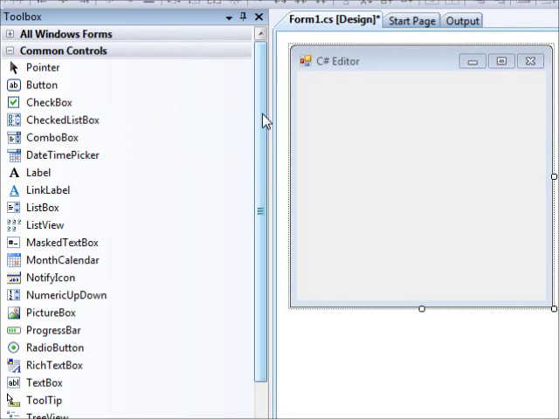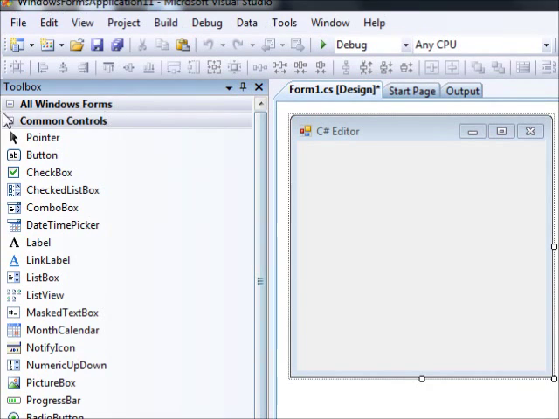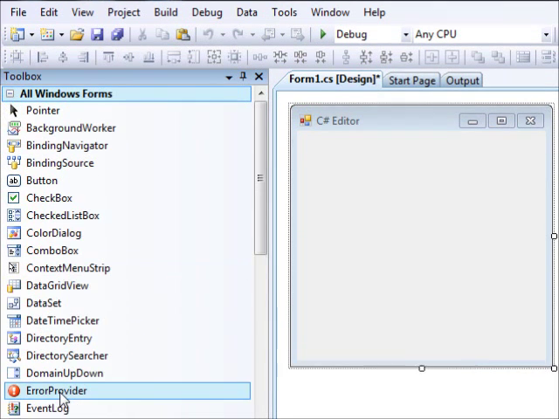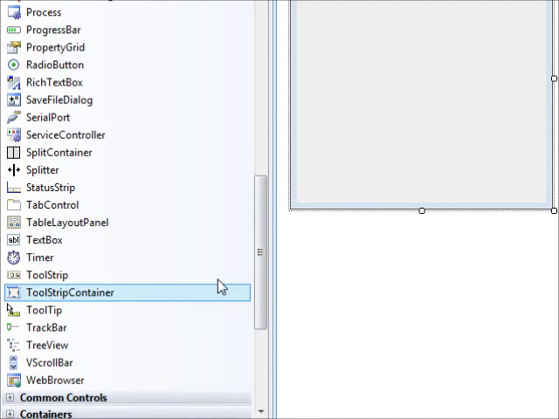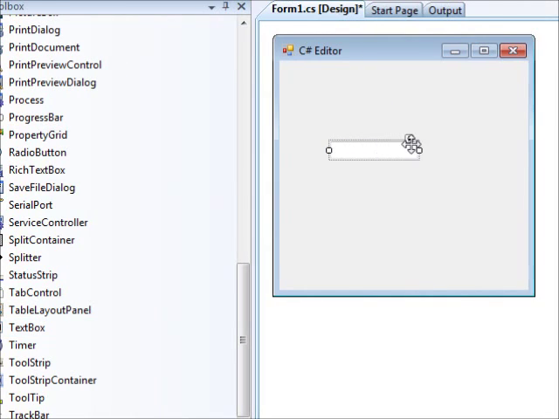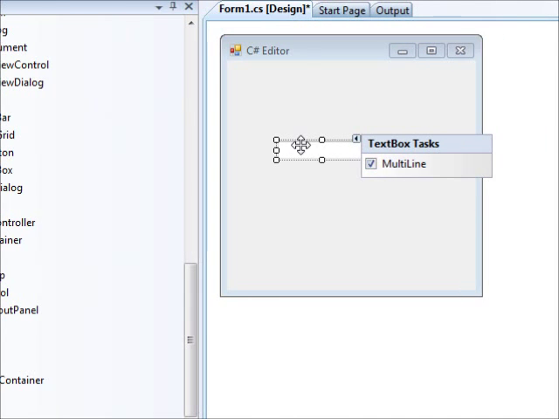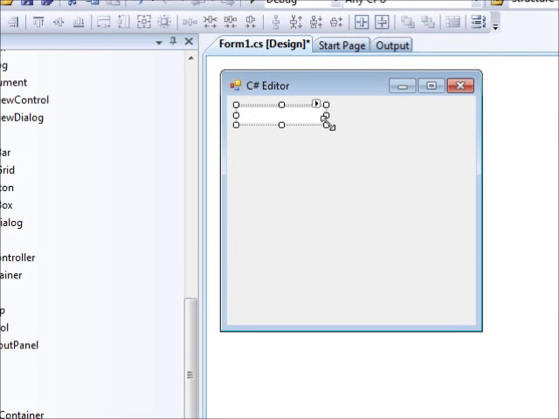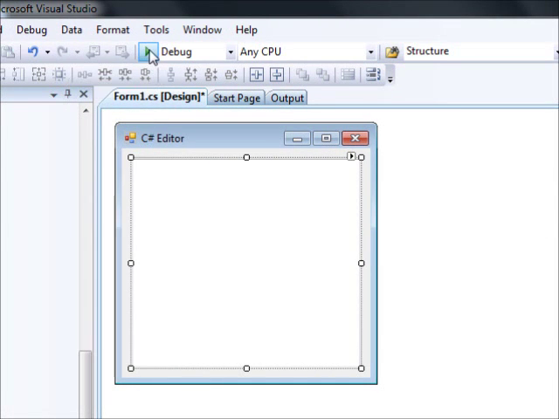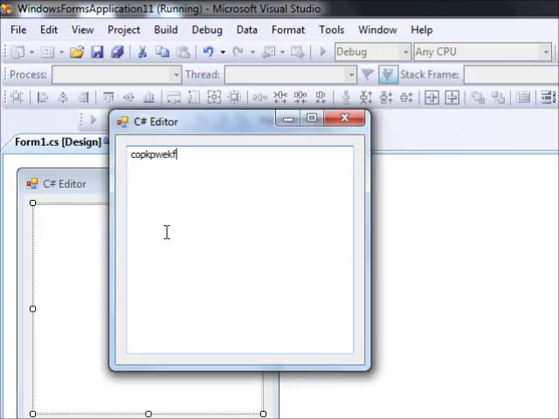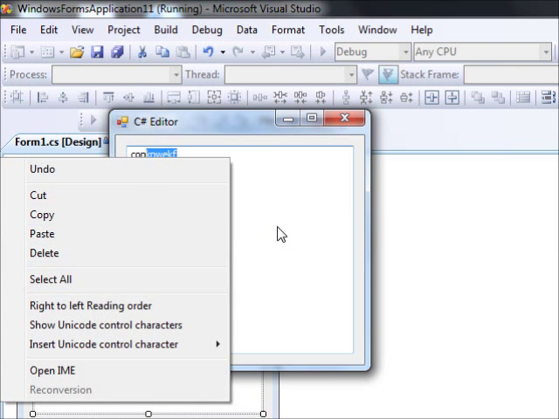It might not be very interesting at first, because we are not going to cover something new at the very beginning. Let me just show you this. Where is the text box? There's a text box, and I'm going to drop one here and use a multi-liner property. There we go. And well, let us try to view this one. Okay, so here we can write stuff, right, and press enter, and we can select some of the text, delete it. Maybe we can right click and make copy or paste, etc., right?